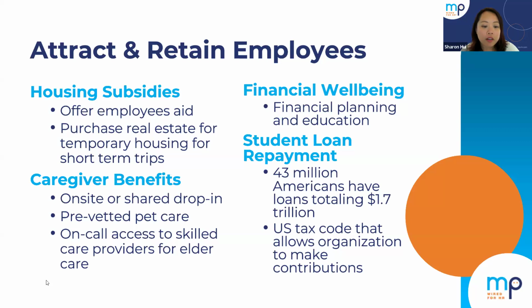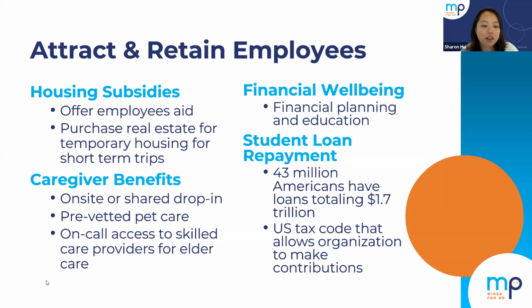So some employers are offering on-site or shared drop-in childcare services. This is especially beneficial for those parents who don't necessarily want to leave their children at home and prefer to keep them close by, so that during breaks they can go and see their children and spend some time with them. And this could be a great way to transition them back into work.